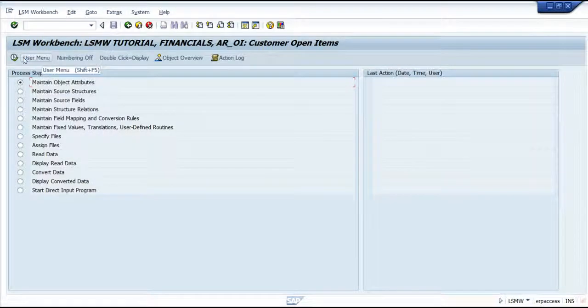Now we're taken to the first screen in our LSMW configuration. The first one is to maintain object attributes, but of course we don't have to carry out this step because we've already copied from an existing object. However, we're going to take a look at what has been copied.